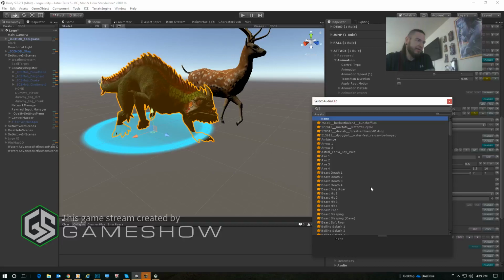So now we have this basic behavior: chase down the player if we see him and try to kill him. We need to go ahead and set how many hit points the creature has. So let's go here into health, and we're going to set this guy at having 40 hit points. Alright. Now he needs a home.